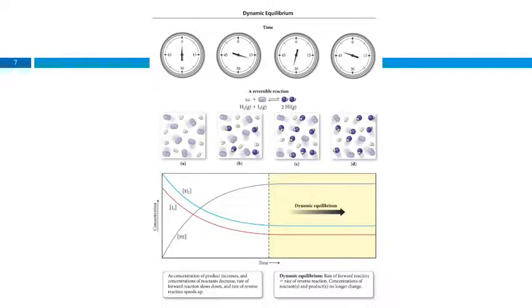Right. Now, once they cross and they hit that dotted line, where the reverse reaction is the same, can they ever cross back again or no? So if we get to this point and we don't disturb things, they will stay. Now, if you take something out, put something in, change the temperature, or do some other stuff to it, you'll disrupt the equilibrium, and then it will shift in a way that will try to restore the previous equilibrium.